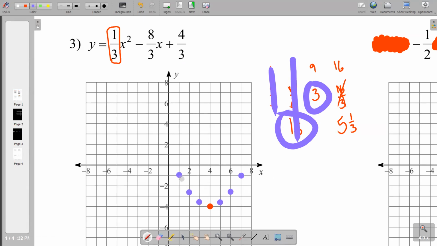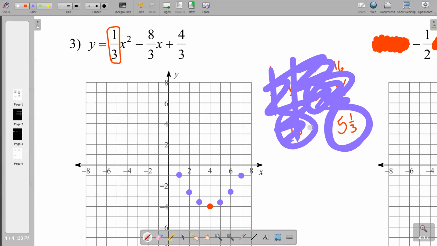And I got room for one more because you know that I'm not going to go too far north. I'd have room for probably at least 2 more if I didn't get boxed in by this right wall of the grid. But this graph being pushed so far to the east left us not a lot of room for eastward expansion here. So if I go out 4, I would normally go up 16. How far up will I go? 5 and 1/3. That's the beauty of that number. I just circled it for you over there on the right side. That number is huge. He's 1/3 of the normal. So I go out 1, 2, 3, 4, up 1, 2, 3, 4, 5, and 1/3.